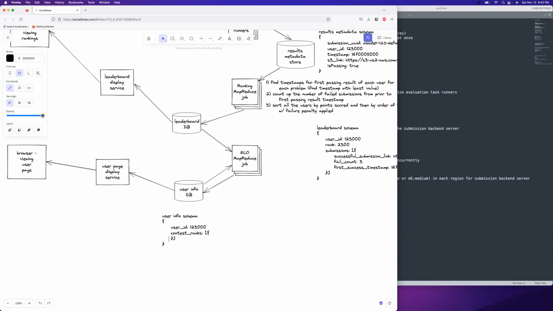contest ID, contest number 160, contest rank 2300. And then there's the global rank, which is the output of the ELO. Global rank, there's actually a lot on there.